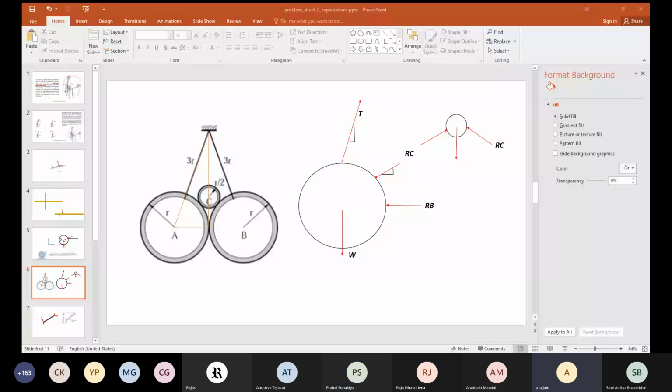Okay, so we have done question 3 and question 8. I am assuming that 100% of the class has finished question 3 at least, and 50-60% of you must have finished question 3 and 8. Question 4 is based on the same principle, so I don't think we should do it. Now we have question number 5, question number 9, and question number 10. All of them are based on the same principle, I think. So let us look at question number 9.